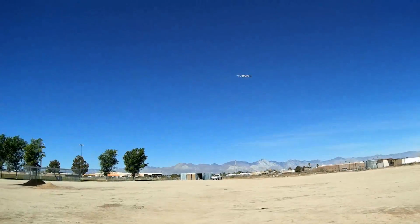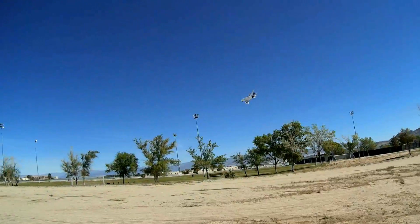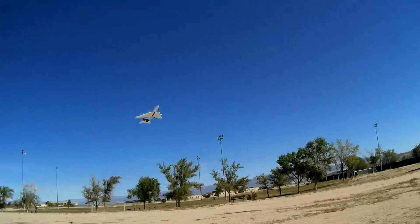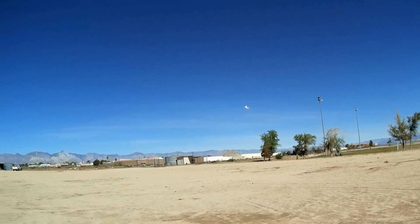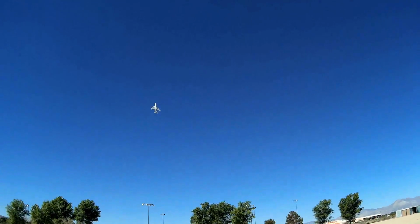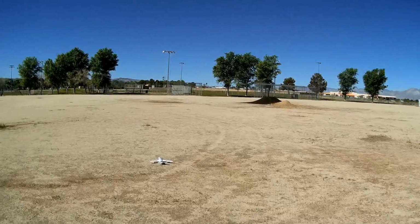I'm trying my best again to stall it, and it does not want to stall. Great plane, ain't it? Yeah, I know there's a lot of you drone pilots out there wishing to try fixed wing. This would be the best. Oh, okay. Couldn't complete that loop at that altitude.